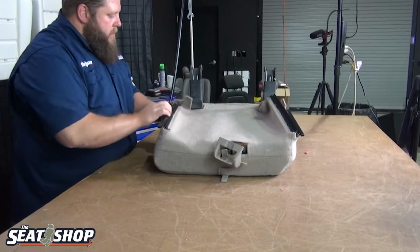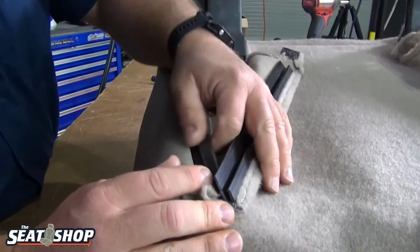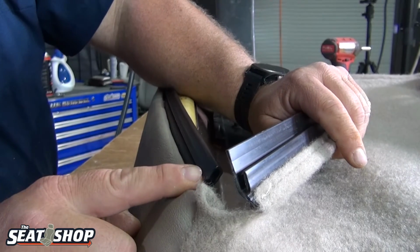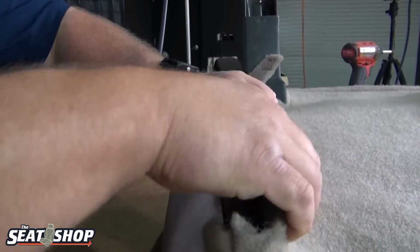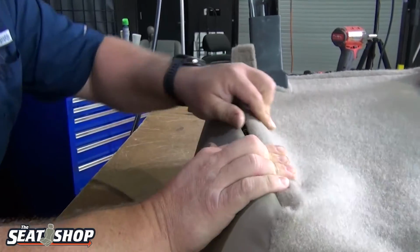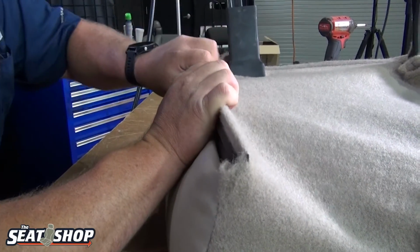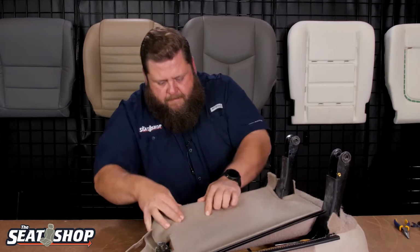We'll do our sides now. So this clip rolls in. So here's our catch on this clip. And this other clip is kind of a funky shape here, but that edge is going to wrap around and go underneath that edge. So this clip is going to go over the top. Yep, that's clipped. Okay, same thing on this side.